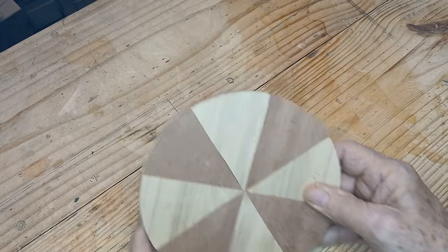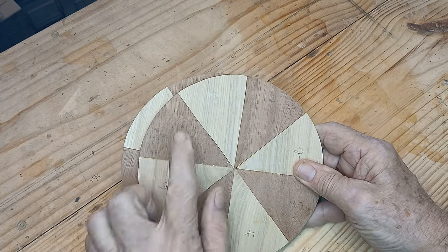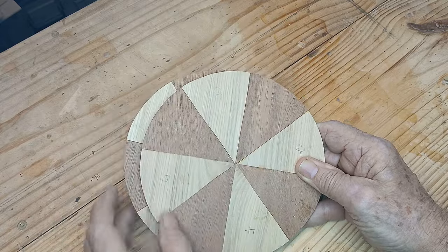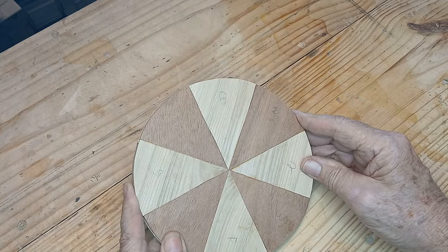Okay, so I got those all glued together. Now I'm going to arrange them with corresponding colors. The numbers are going to be the same. That's the number 8, that's the number 8. And that's the 7, and that's the 7. So they're all lined up the way they were originally cut.